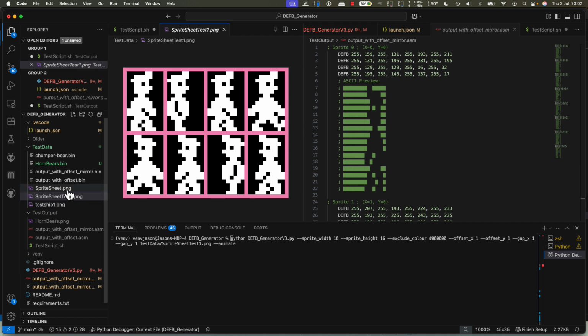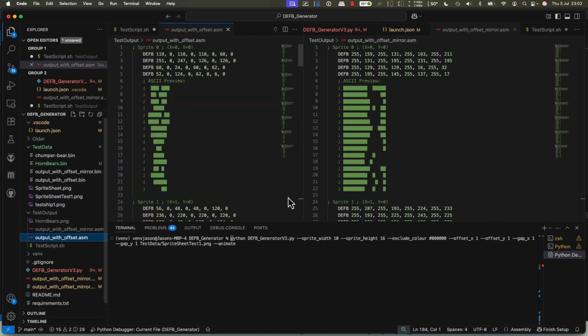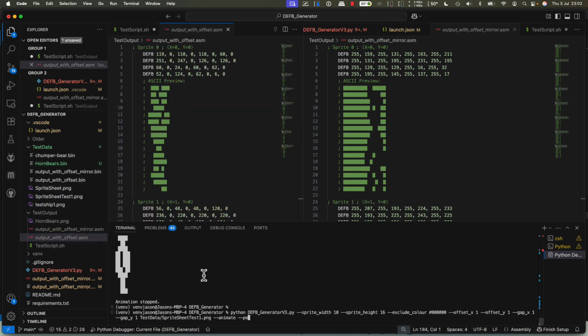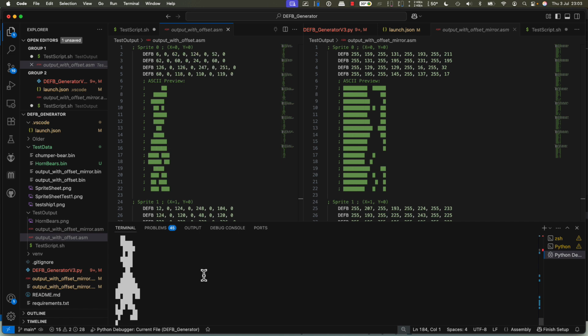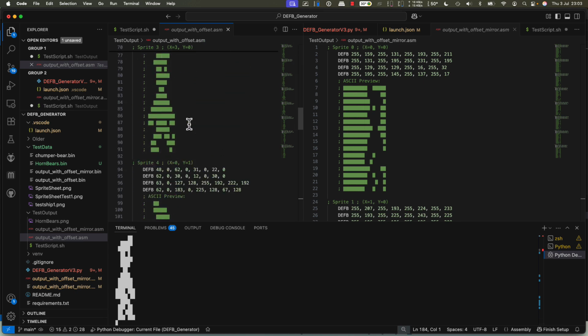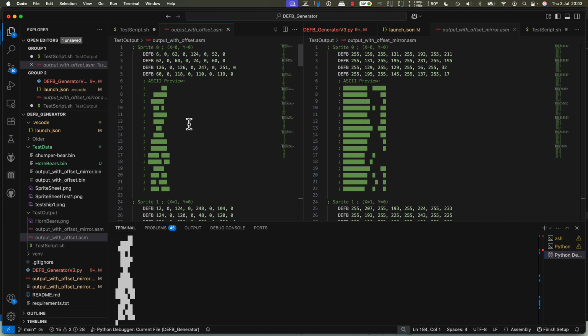So if we go back to here, we can see again it's correctly assembled the sprites.